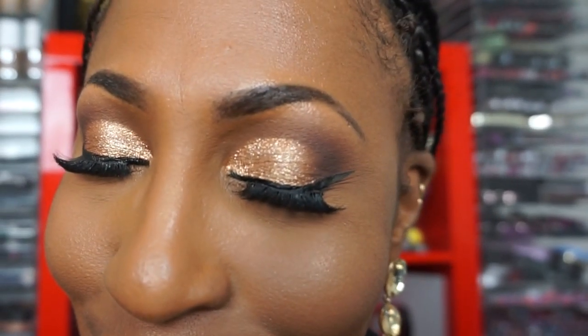Now, about these eyes, wait. Start over. About these eyes. CoverGirl did that. When y'all get me back at almost midnight, I don't know what you're gonna get, okay? But I am very impressed with this concealer. The fact that it's not super wet. And let me tell you, we had a good time. I was singing. I got all the way hot. I just knew that by the time I was done, the eyeshadow would have had it and my under eyes was gonna be looking crazy. I just knew it was gonna be all kind of product in there. But listen, I may go as far to say that I like the concealer even more than I like the foundation.